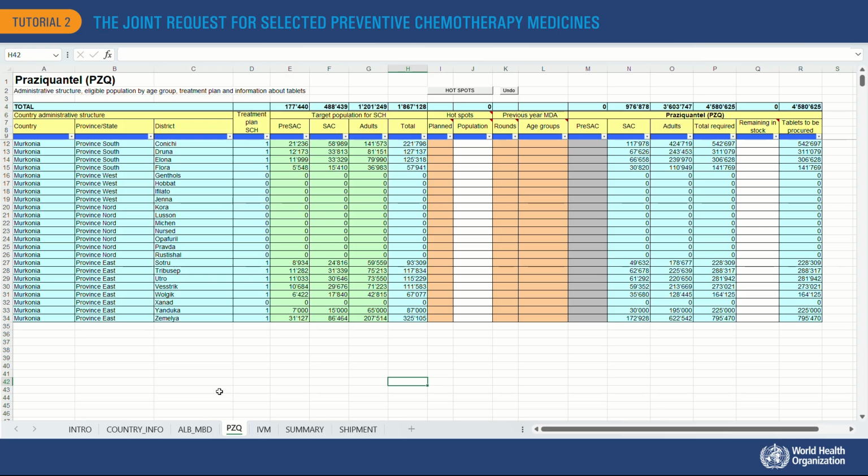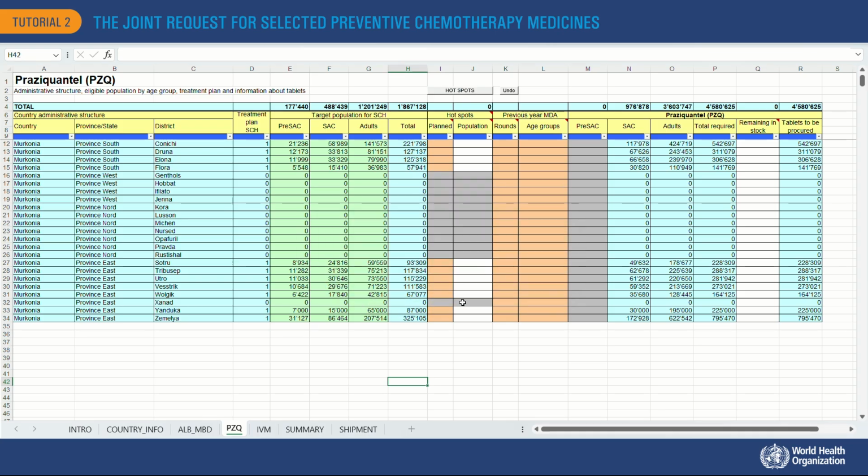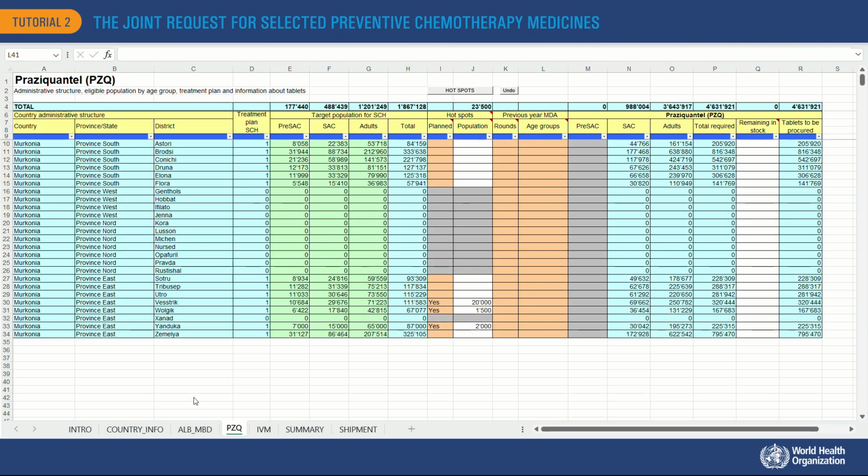When we click on the Hotspots tab, we can see that some districts are blocked with gray. These districts are not endemic or not targeted for treatment, and therefore do not require to enter data for the hotspots. If some districts had implemented preventive chemotherapy in the last 1 or 2 years, enter the number of rounds and target age groups in the following columns.